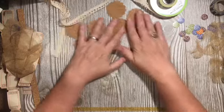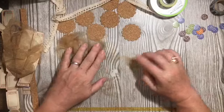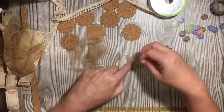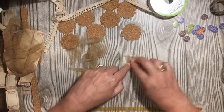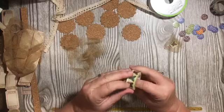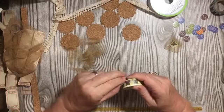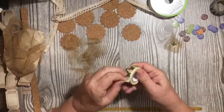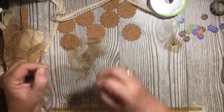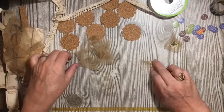So here we go. Let's start with our coffee dyed dryer sheet and our butterfly washi tape. We're gonna go ahead, and we need 9 of these where we put the little washi tape butterfly on top of the dryer sheet. Just on the dryer sheet.